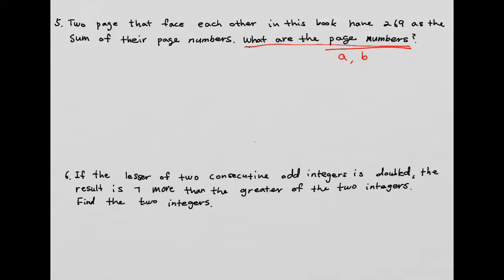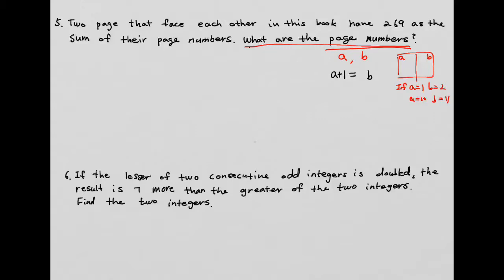So if we wanted to write it as an equation of A and B, the equation should have an equal sign. Because B is one page higher, you need to add 1 to A to make them equal. So I'm going to give you a picture here. This is the book. If this is page A, this is page B, right? So if A is 1, B has to be 2. If A is 10, B has to be 11, the next page higher, so one number bigger. If you want to make them equal, you add 1 to page A. So this is one equation we have.